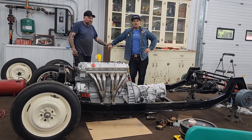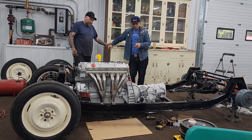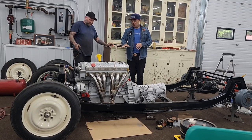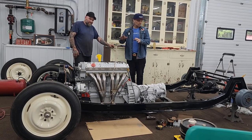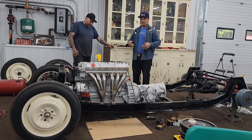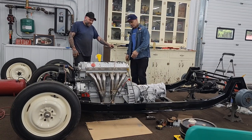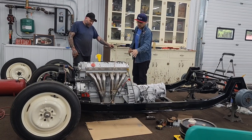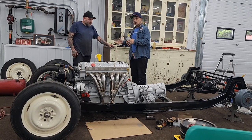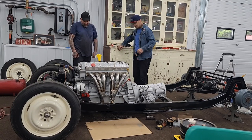Alrighty, welcome back. We're in the big shop. We're playing with the Bugatti chassis. Nathan is the man that's been doing all the stuff to the engine and the brakes and all that stuff to try to get it where I want to be able to paint something and put it on. He's the one who wired it up. He's the one that got the head bolts out. He's pretty well done the whole thing on his spare time at nighttime. That's the only time I can get him.